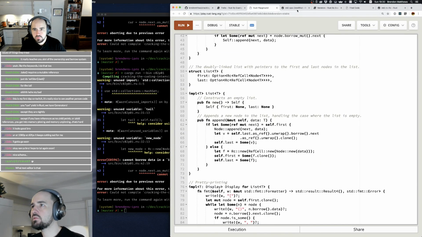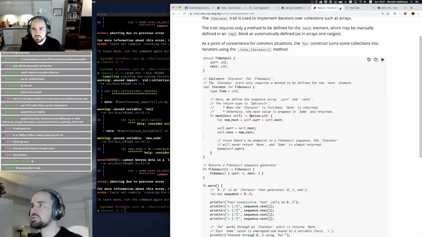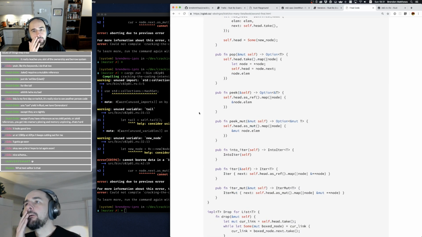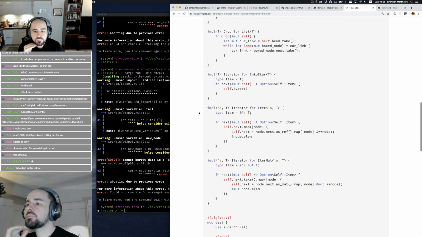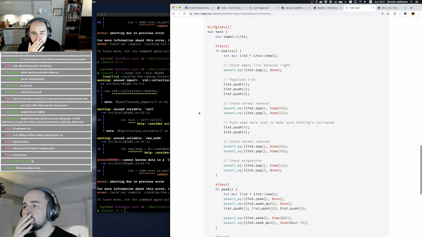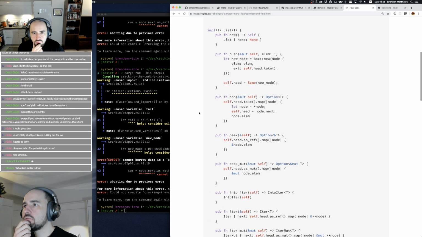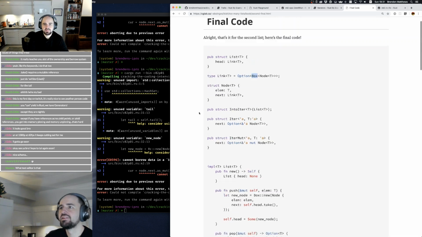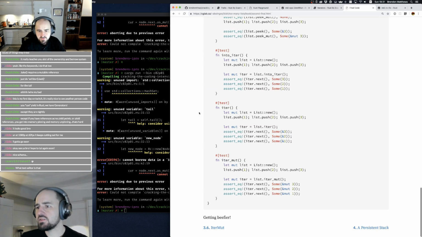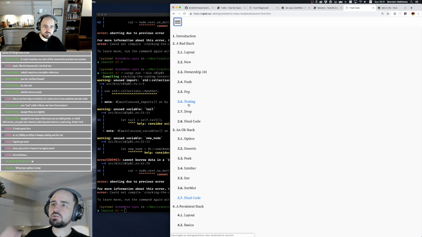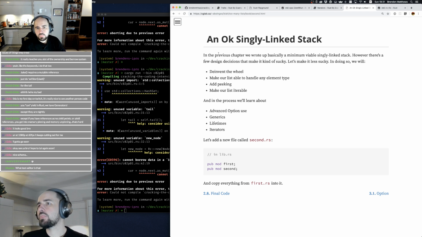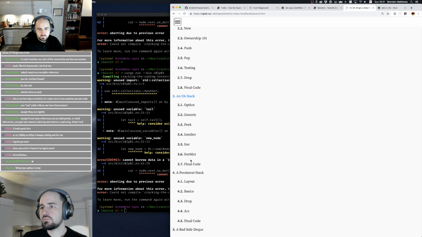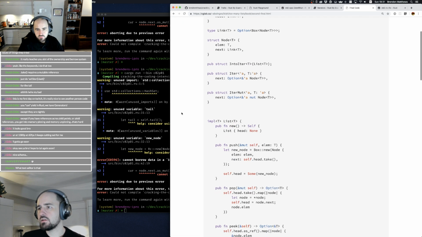All right, let me go back to this one, this book. Where is it? Opaque, push. So what happens if I just take this code? Although, the thing I'm not sure about is the stack implementation. There's a few things that I'm not sure about.